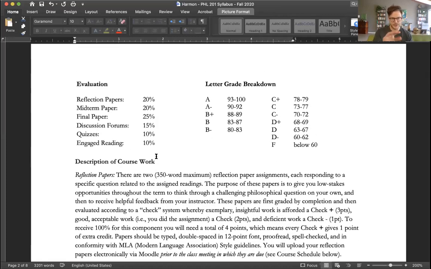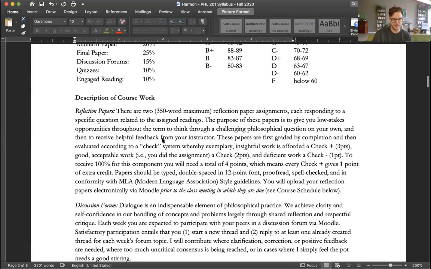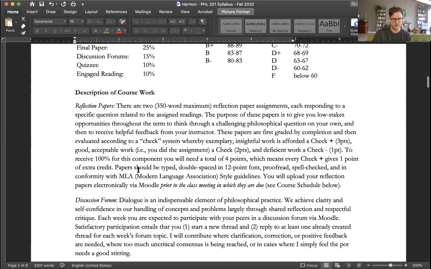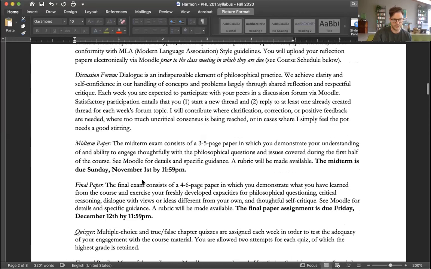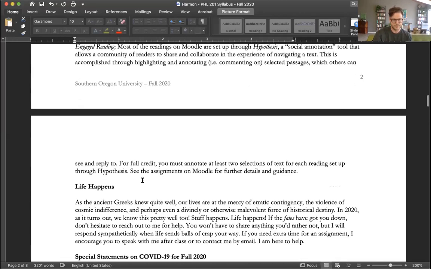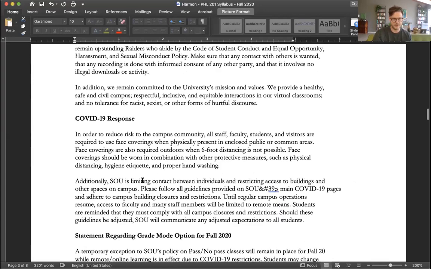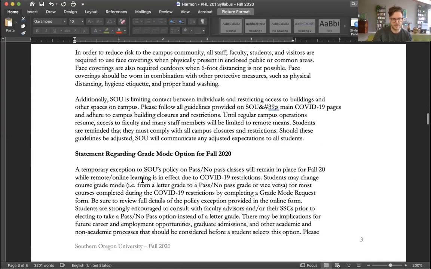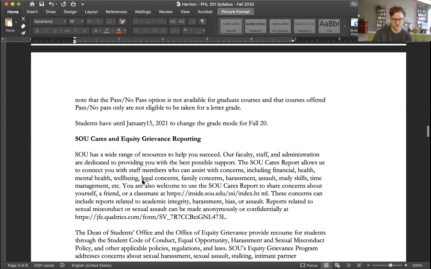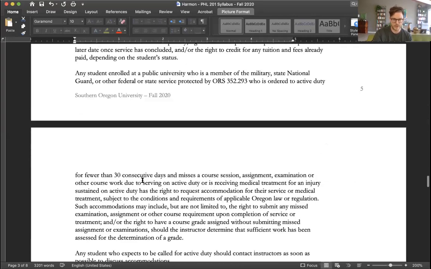So I just wanted to bring that to your attention on page 2 of the syllabus, and I'll refer to those assignments as we walk through where they're located, how you can access them, and complete them on the Moodle page. And so here's a description of all of these various assignments, components of the course. So this is all the relevant information you would need. So I encourage you to read through all of that. And then we've got some nice university admin boilerplate stuff, which is in many cases important. So please do read through that as well. Let me know if you have any questions about anything.